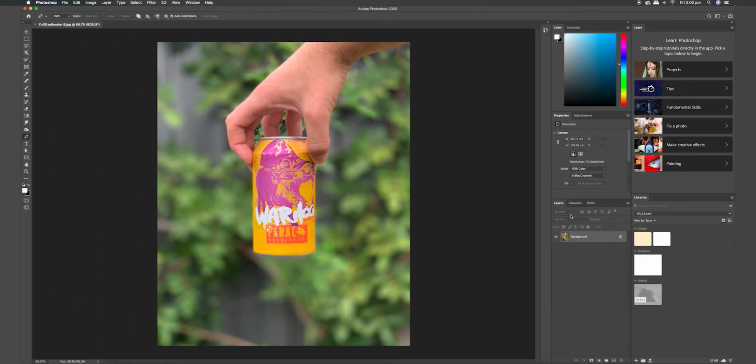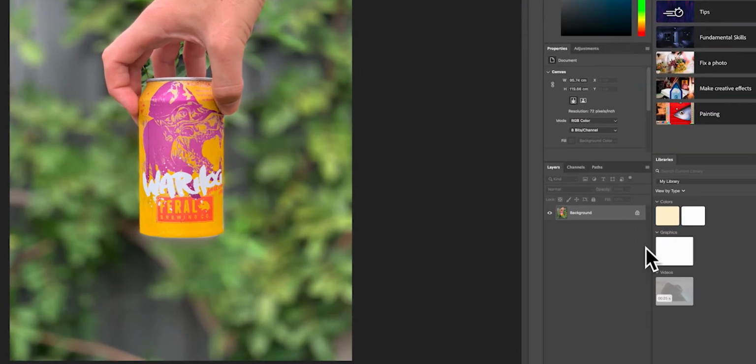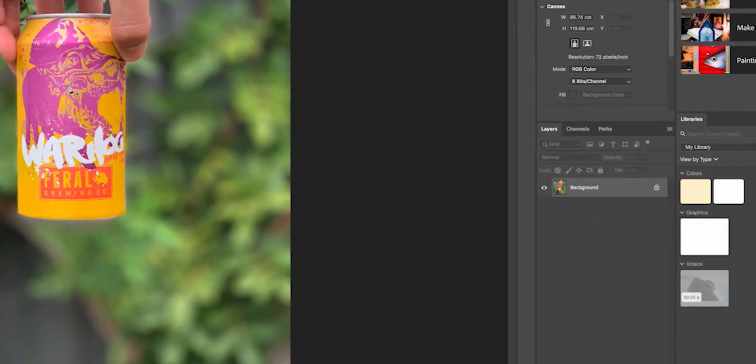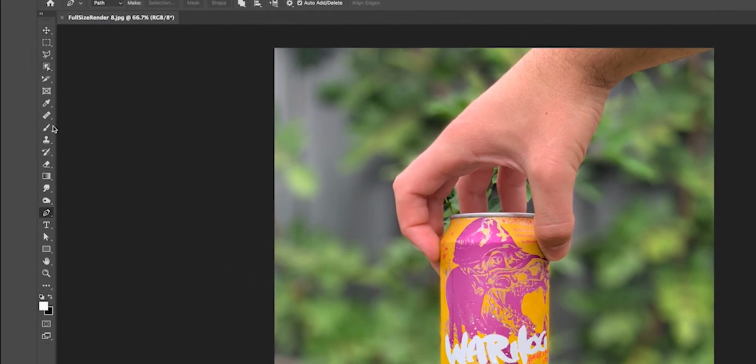Now, if you're watching this video, I'm going to go ahead and assume that you haven't used Photoshop too much or that if you've used it at all. But this is the default layout for Photoshop. As you can see, our image is in here ready to go. It's created a background layer down here. All the tools and everything for Photoshop are along the left here.